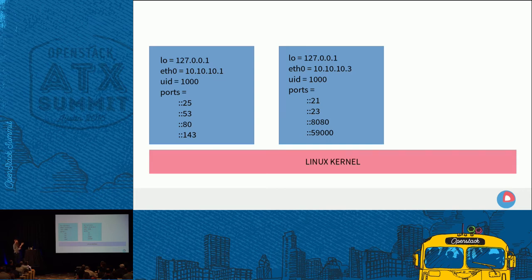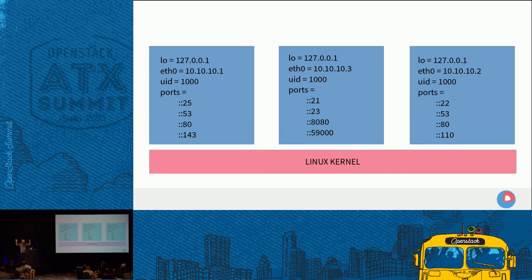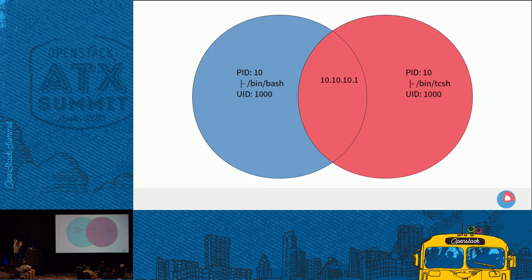In 2001, mount namespaces were added — giving you the ability to have two separate views of the filesystem with similar sets of processes. Then in 2002 that expanded to network namespaces. As we get to the point of having different sets of namespaces, we can have different views of the system, meaning processes can have their own IPs in separate locations, all while sharing the same kernel. A 4.0 kernel with a CentOS 5 userland works; a 3.18 kernel with Debian Jessie works too — the important portion is what version of glibc you have inside.